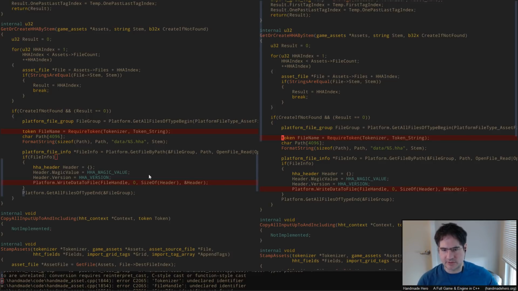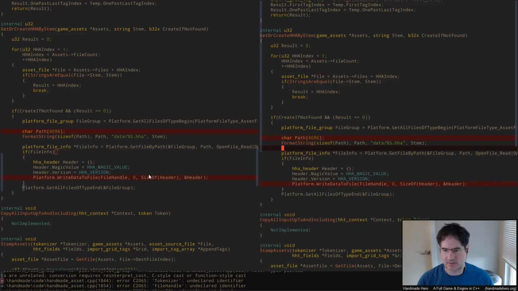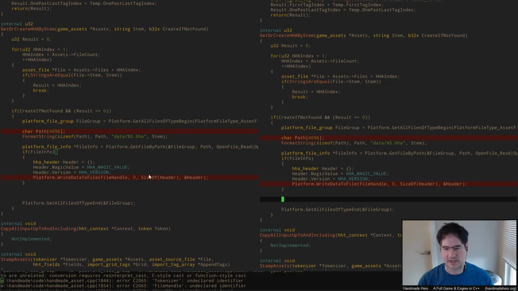So just taking a look at this as we move forward. What I want to do here is open one of these platform files, write this thing, and then essentially call initialize on it. So after we're done with that, I'm going to call init source HHA.